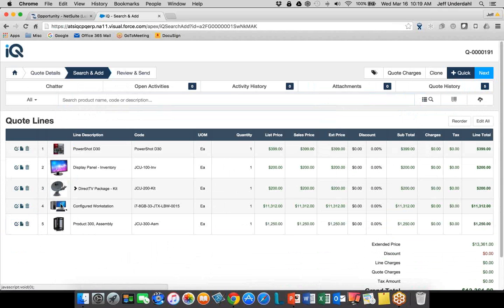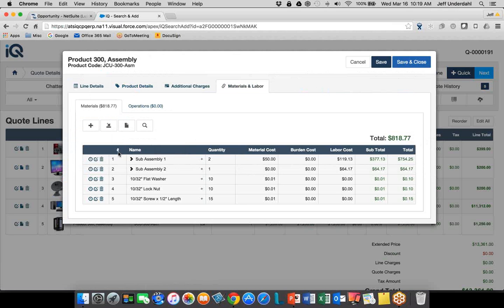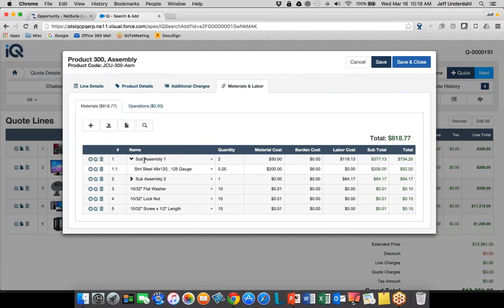And behind the line item here, if I were to click on edit there and bring our line page up, you'll notice that this JCU 300, if I went in here and said pull the bill and route, you can now see that this is going to have a multi-level subassembly structure. So I'm going to need this subassembly and this subassembly. Here's the raw material that goes into that. Here's some hardware at the upper level. I can see all of my costing getting broken out here for a total. But what you're seeing here is the ability to have that route and that bill of material.